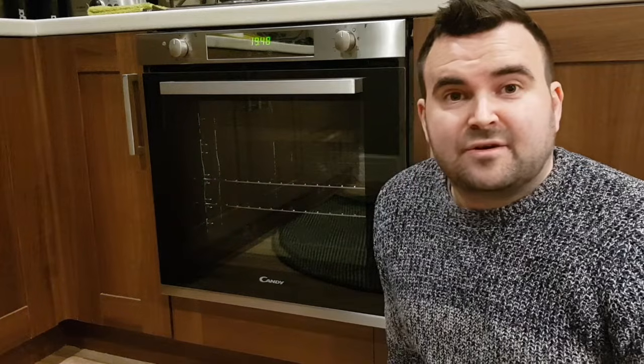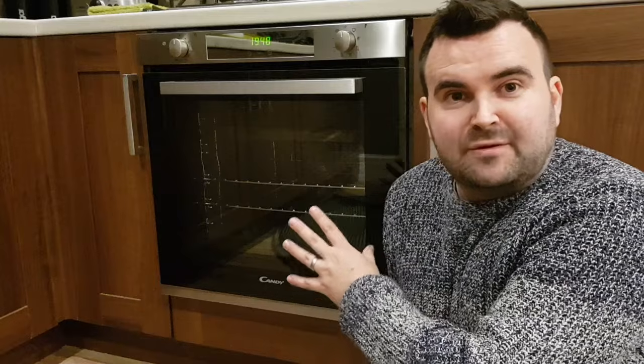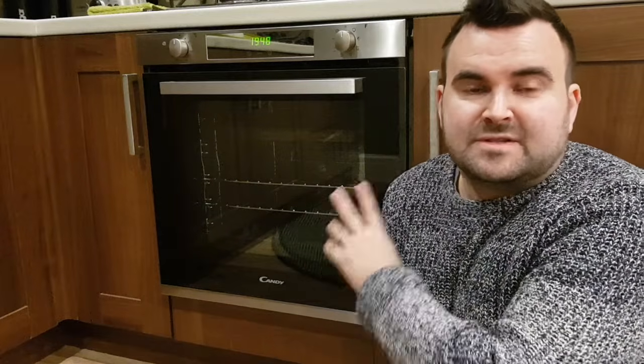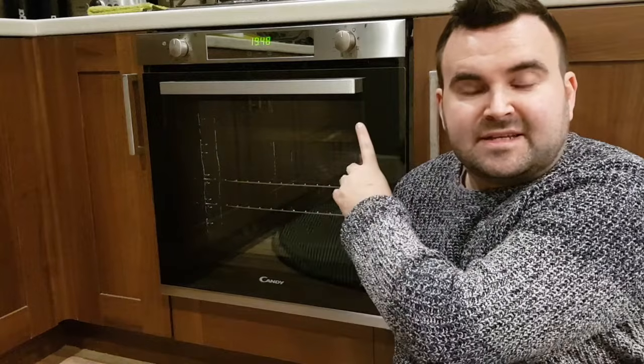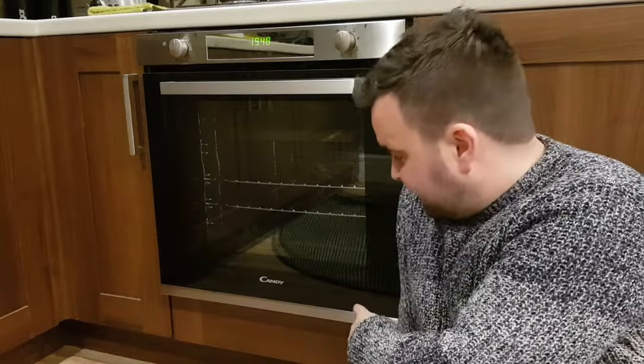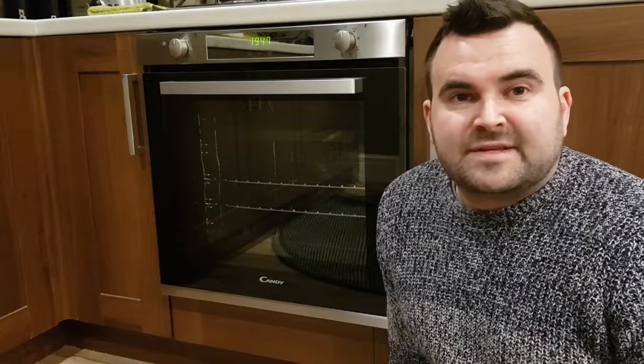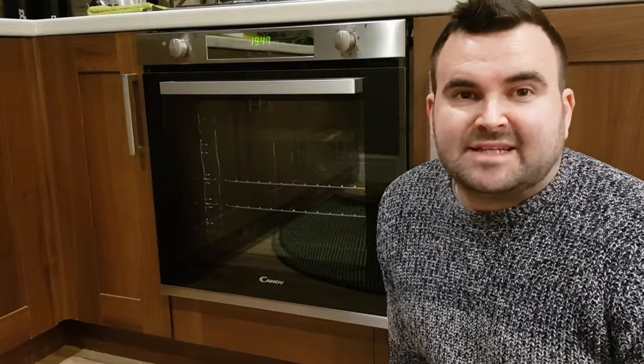First thing to notice, other than its massive viewing window, is the fact that it comes with a stainless steel trim. So you get a stainless steel handle, stainless steel LED and dial area, and then a very small stainless steel trim at the bottom just to finish it off. This oven comes with a 78 litre capacity, so it's great for large families.